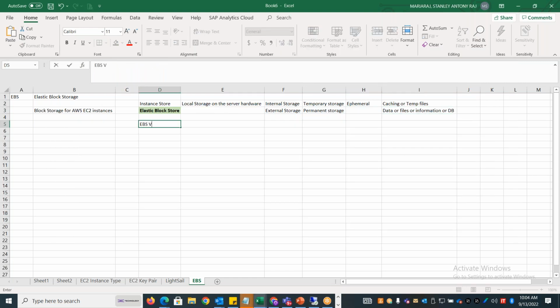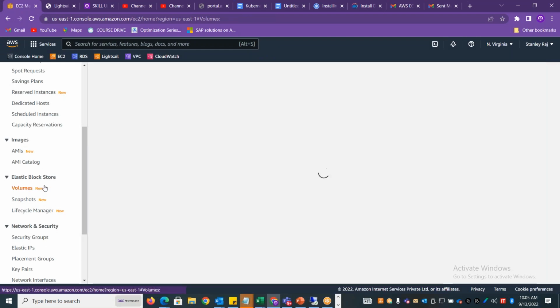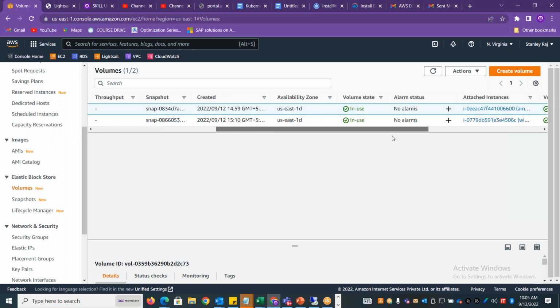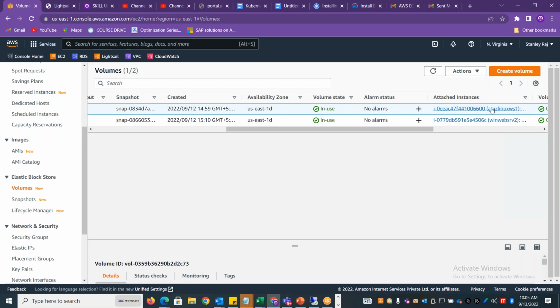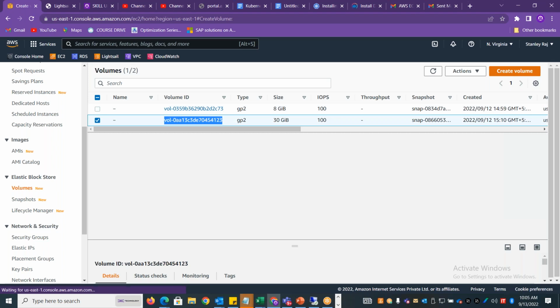Now let's go and create an EBS volume and see how you can attach those EBS volumes. In AWS, they call the partition or the disk a volume. So you have to go and create a volume here. Currently you can see there is an 8 GB volume which is attached to the Linux EC2 instance, and you can also see where exactly it is attached. You can see the name of the server here, Amazon Linux Web Server 1, and the next server is Windows Web Server 1. So this particular volume is attached to the Windows Web Server. So we can create an additional volume here.